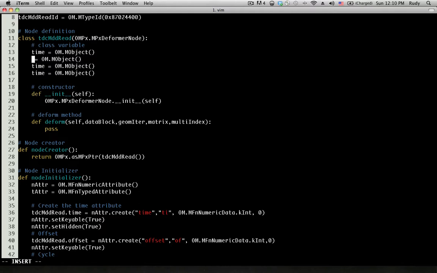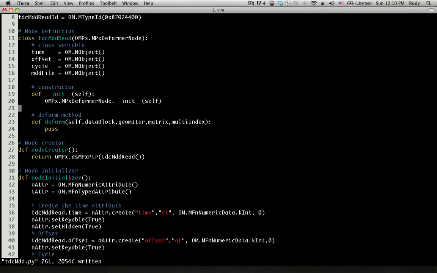So this is going to be offset, this is going to be cycle, and this is going to be mdd file. We could do this to try to make the code a little nicer, give it a save. So we have created these connections right now.